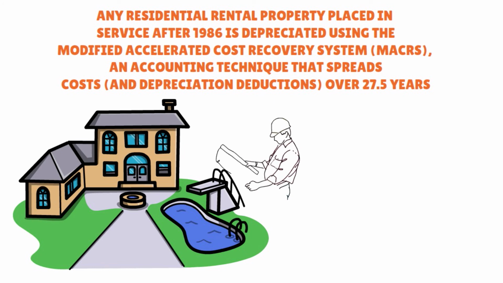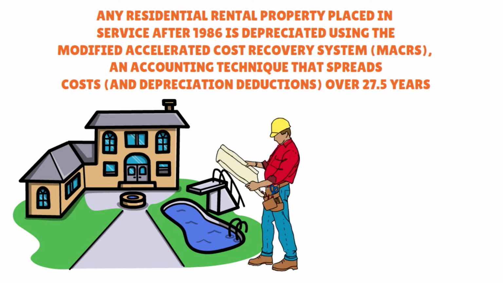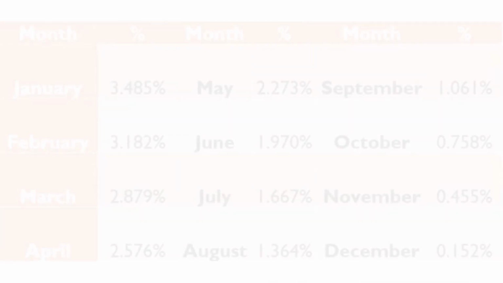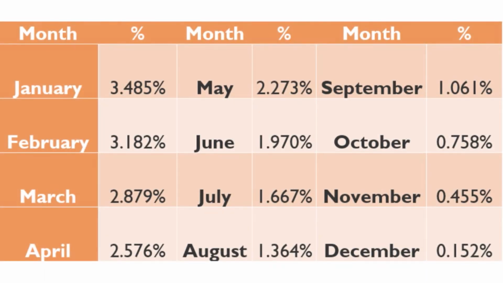And I'm showing you right now on the screen, for every full year that a property is in service, you would depreciate an equal amount, which, as I said earlier, is 3.636% each year, as long as you continue to depreciate the property. If the property was in service for less than 1 year, for example, you bought a house in May and began renting it in July, you would depreciate a smaller percentage that year, depending on when it was put in service. According to the IRS Residential Rental Property GDS table, which I'm showing you right now on the screen, this is the depreciation schedule if you want to depreciate a property for less than 1 year.